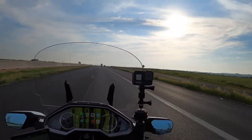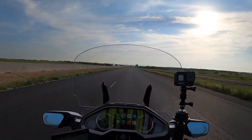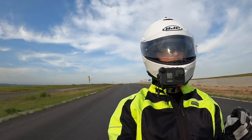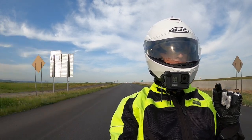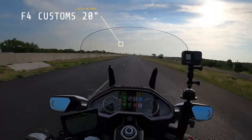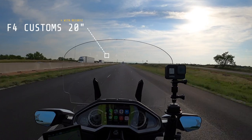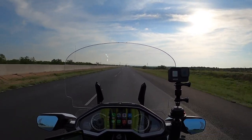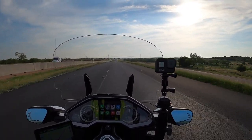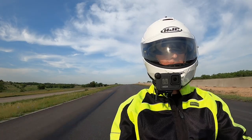Right now it's about 81 degrees outside and it's very windy — I'm getting a crosswind coming from the south, but it's not intolerable. I mentioned in my last moto-vlog that I am testing out this F4 Customs 20-inch windshield with a recurve at the top, and I'm also testing out this Kimimoto luggage bag on my backseat. This is the first road trip I've taken with it. I'm also testing out a new GPS tracker which I will be reviewing in a video early next week — you should see that video Monday or Tuesday.